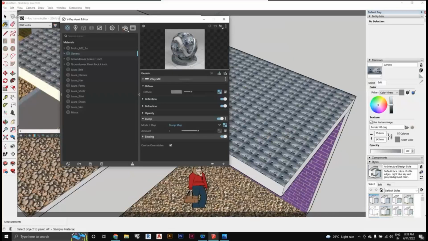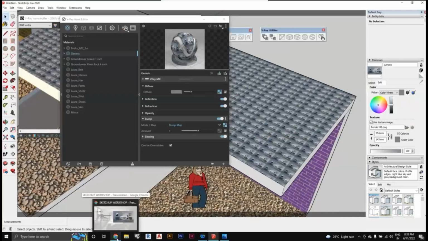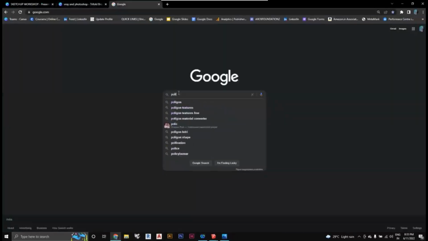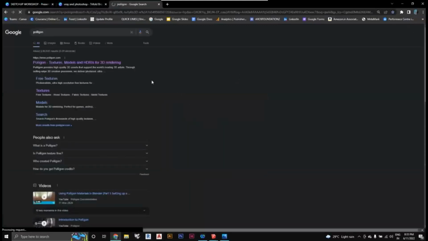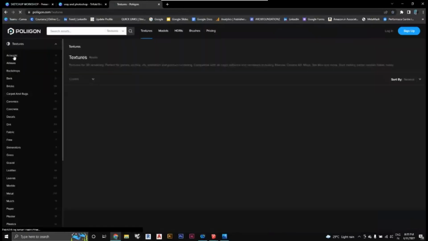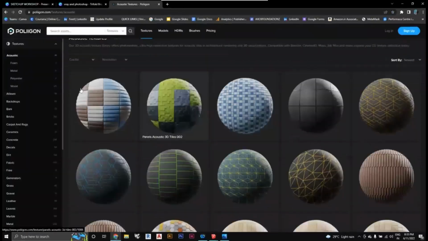And I'll tell you about one more site where you can get an infinite number of materials. You can go to Google. There is a site known as Poliigon. Go here. You can get textures, and you can see that these are V-Ray textures.